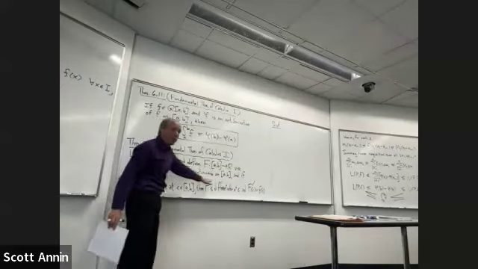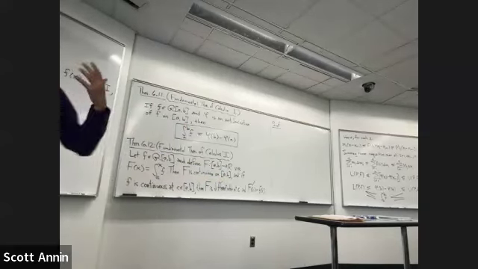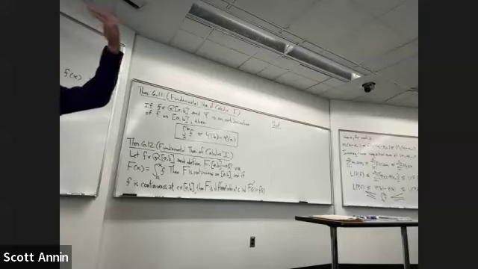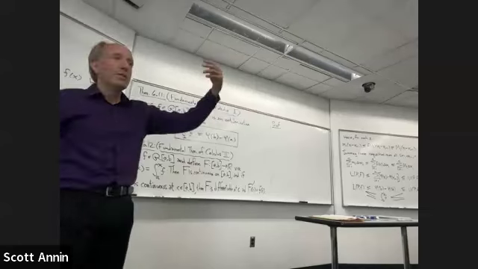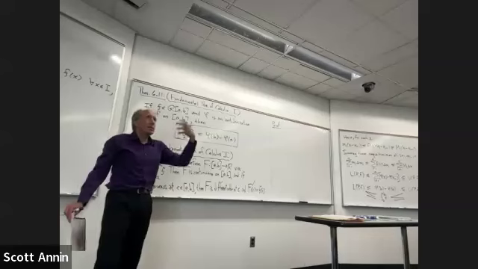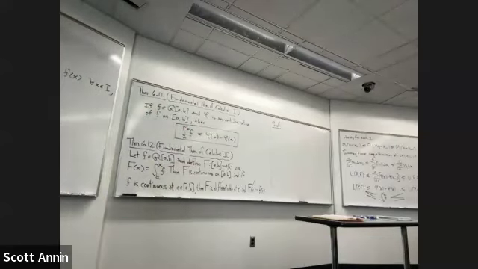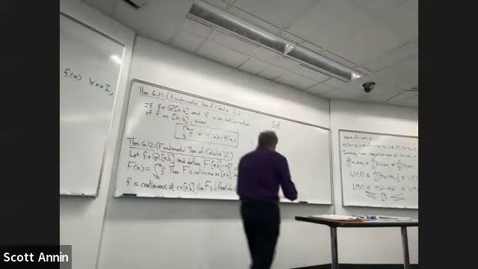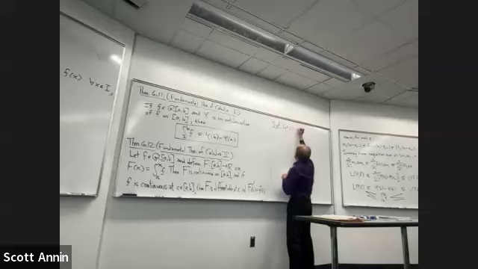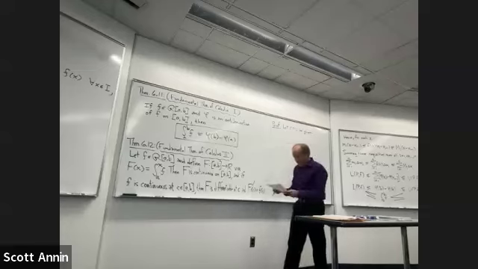The first part of it is to prove that capital F is continuous, and I'm going to start with that first. And I'm just going to prove that using our standard good old definition of continuity. For all epsilon, there exists a delta such that if absolute x minus c is less than delta, then absolute f of x minus f of c is less than epsilon. So we're just going to go right to the standard definition. So let epsilon greater than 0 be given, just like that.